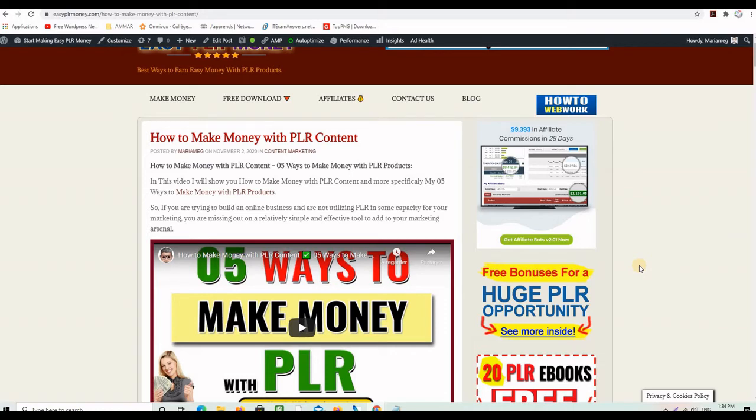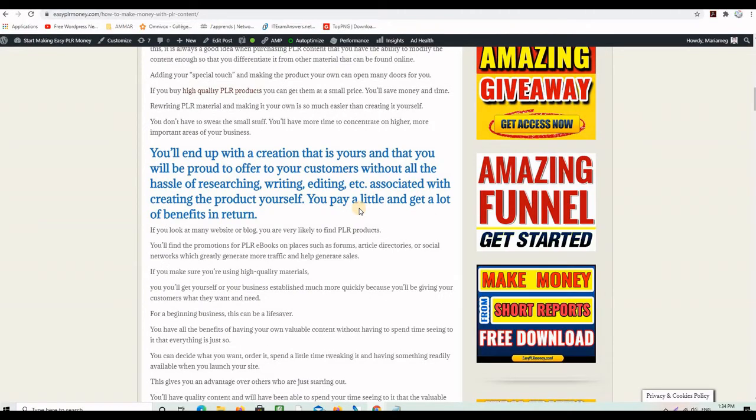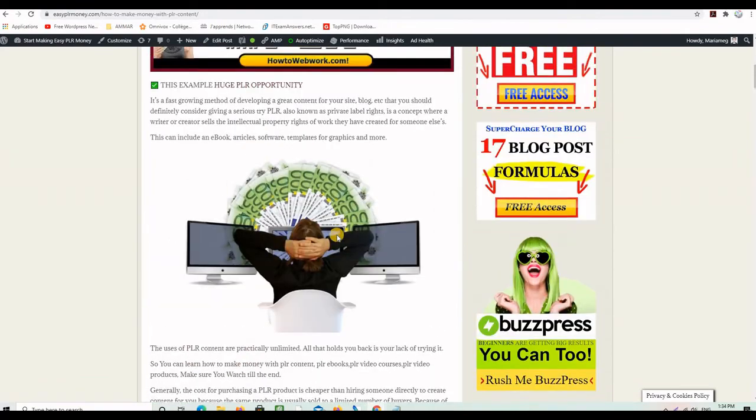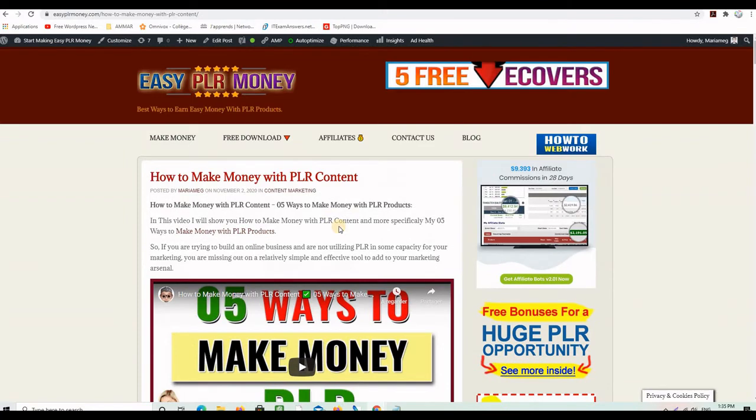And after that, you don't just go ahead and copy and paste the content from the PLR product to your website. You need to restructure it. You need to mix multiple PLR sources in the same article. You need to add your own images. You need to add your own video if you have one. But if you don't, you can just put in your own words, like you're telling a story, put your own style on the paragraph, and then optimize it for the search engines.